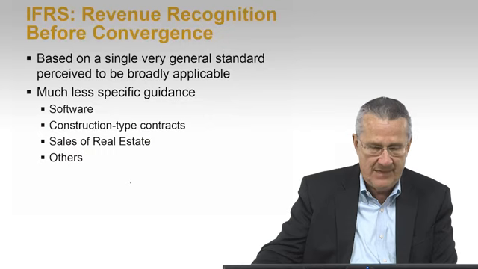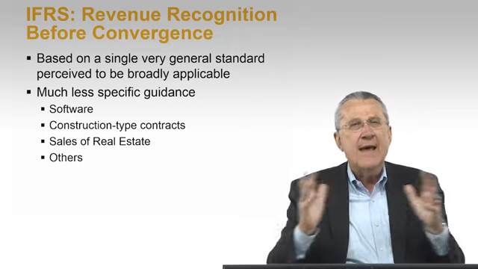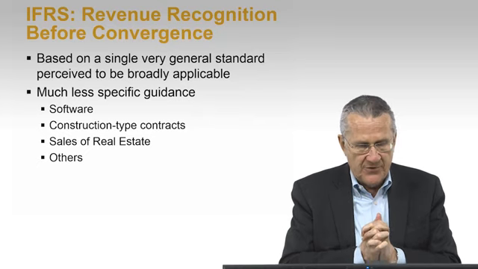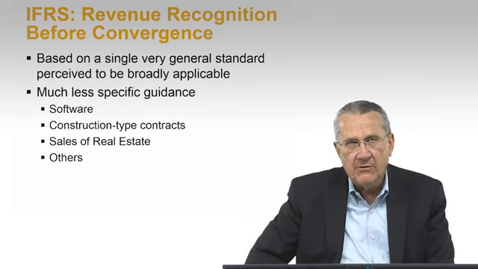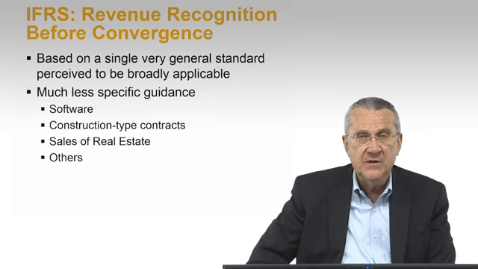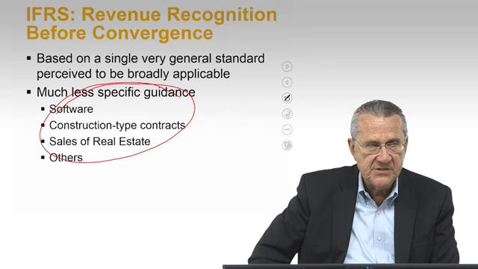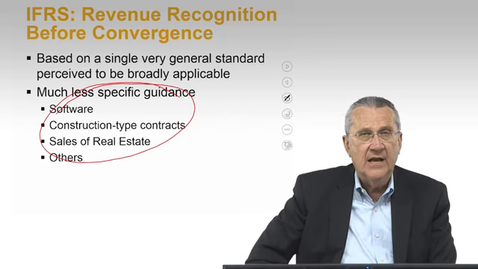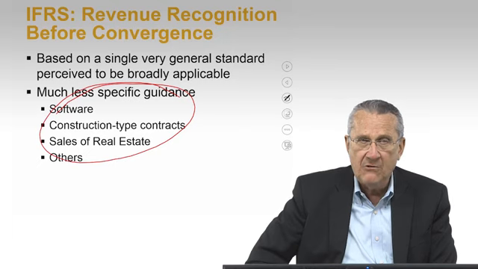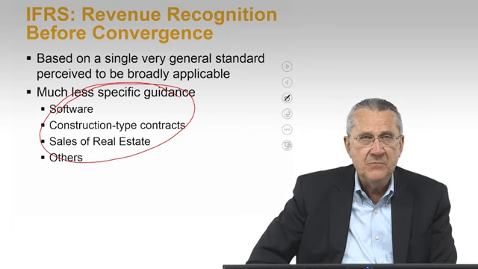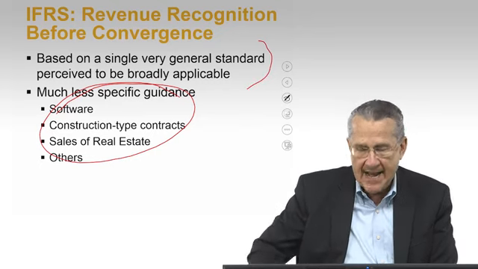IFRS has chosen another path. All right. Revenue recognition, before we managed to get together and talk about it under International Financial Reporting Standards, was based on a single, very general standard that was perceived to be pretty broadly applicable, much less specific guidance. IFRS in general does not believe that this kind of guidance should be given from a standard setter. They want management and their auditors to tussle over the special issues and the special problems, and they want this general standard to be the guidance.